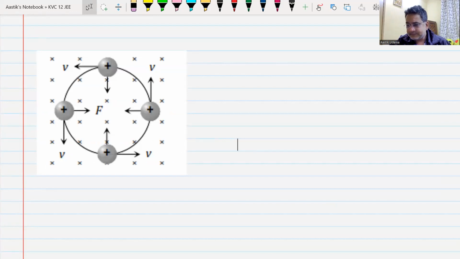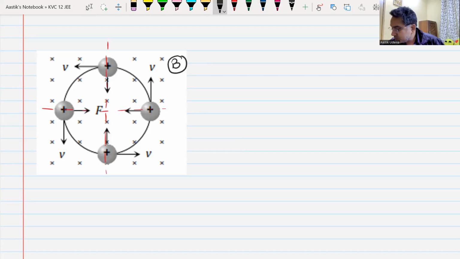Now it's okay. So as soon as we understand that the motion is taking place in a perpendicular magnetic field, that must remind you of uniform circular motion. Now, if I tell you the value of this magnetic field is B, the mass of this charge is M, and the charge of this particle is Q, you must remember that this is a uniform circular motion.